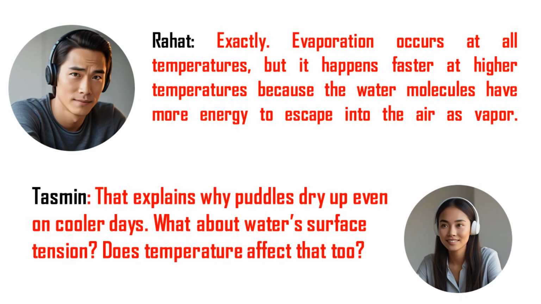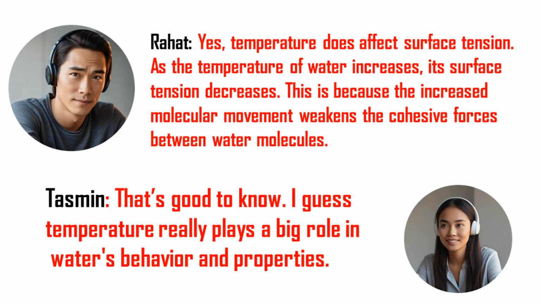What about water's surface tension? Does temperature affect that too? Yes, temperature does affect surface tension. As the temperature of water increases, its surface tension decreases. This is because the increased molecular movement weakens the cohesive forces between water molecules. That's good to know. I guess temperature really plays a big role in water's behavior and properties.